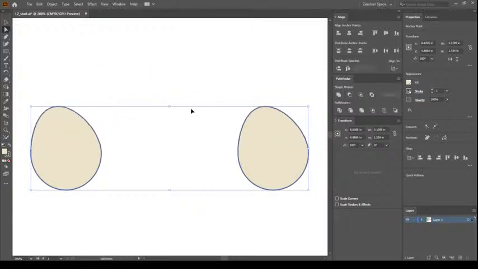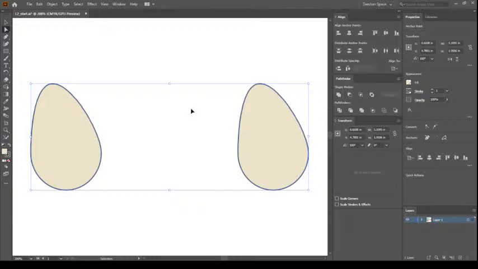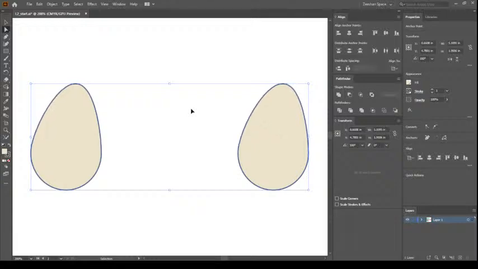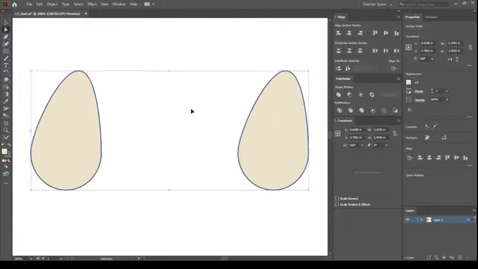Just to show you how we can undo and how many steps we can undo. Still I can do more undo right now, but there will be a point where I won't be able to undo. Now here I cannot undo because Illustrator works according to your memory.